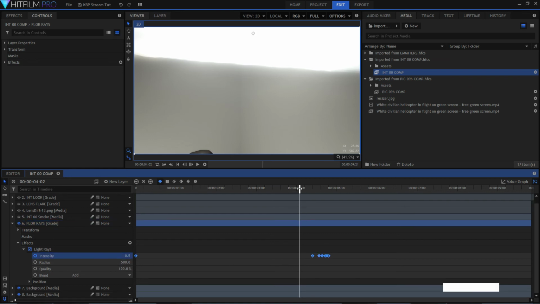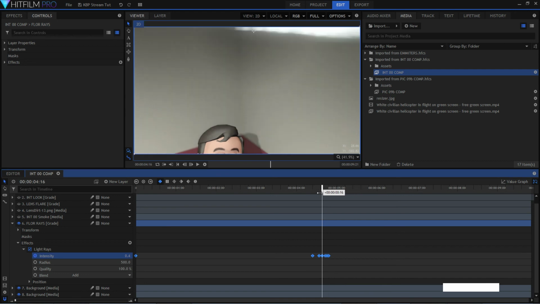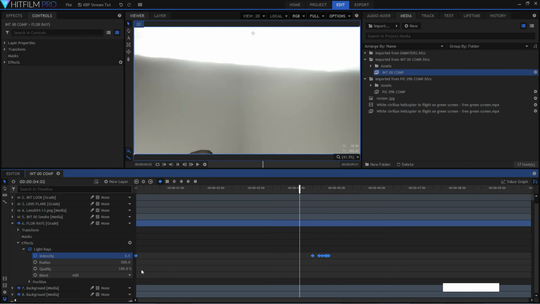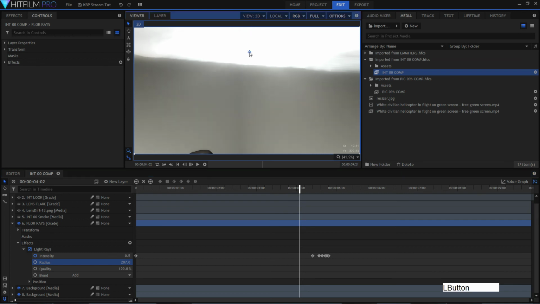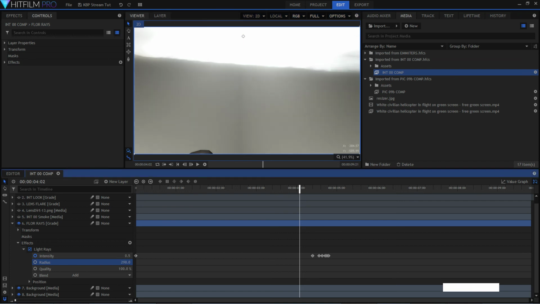And you see they also animate and change as the shot goes on. And light rays are basically this is your point here where they start projecting from. So if I want the light rays to come from over here or here, whatever, you just put it where it is. And I've got this central line anyway to judge it by, so I can just stick it there. And then you just put how far you want the rays to reach, what kind of extent, what kind of things like that.